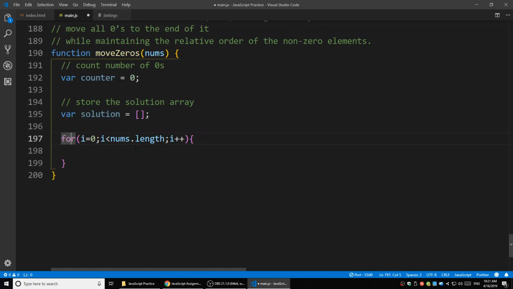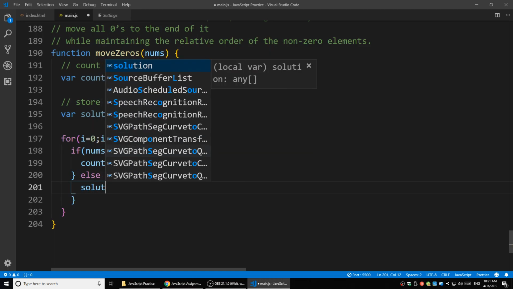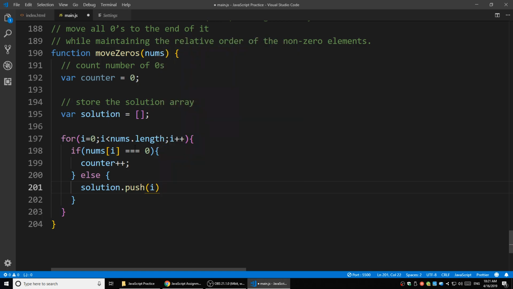So if the nums ith item is a 0, counter plus plus, and it means we found 1 zero. Else, we just push that into solution. Solution push nums i.